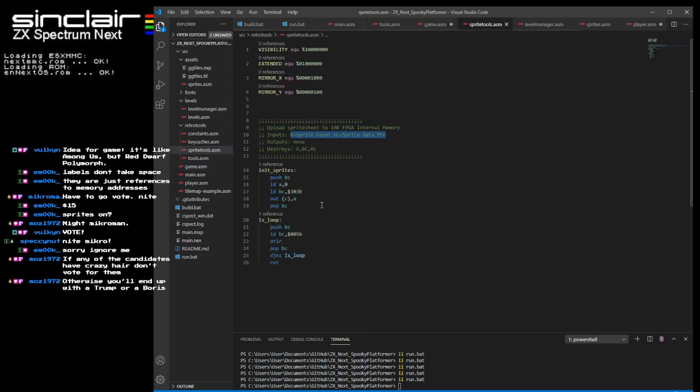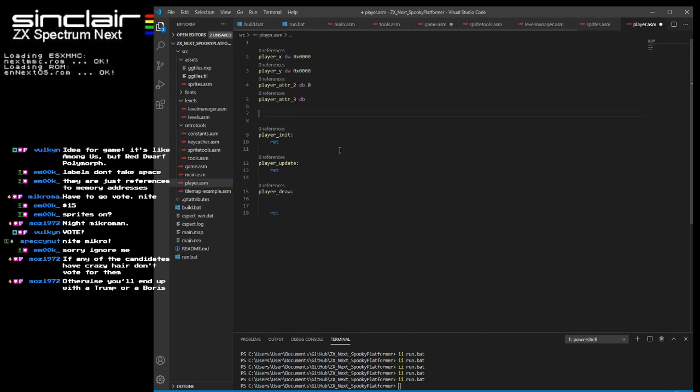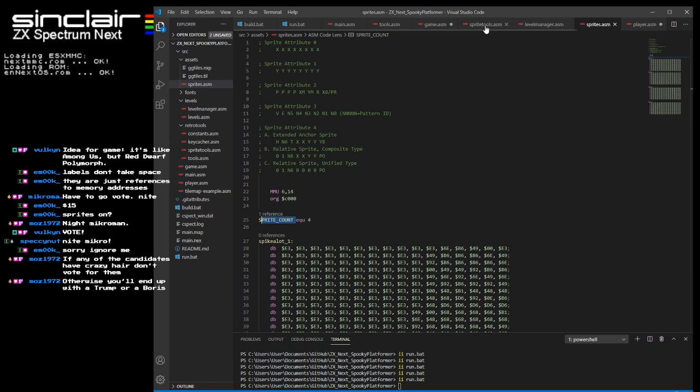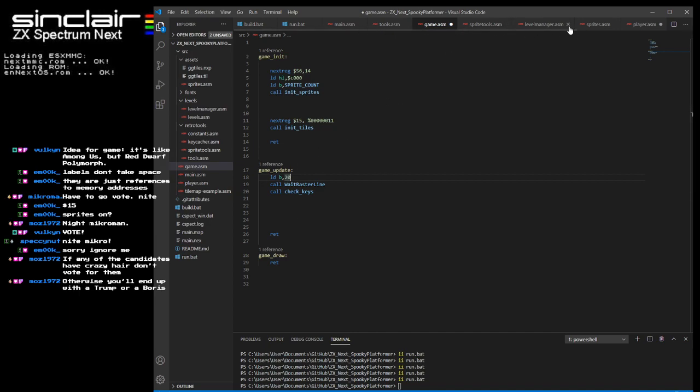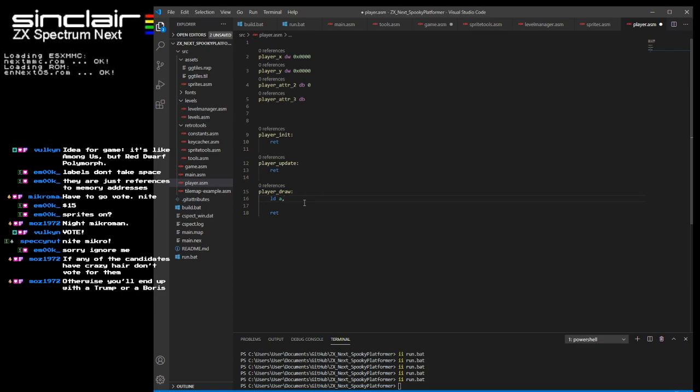Now we have to write to 303B like we do here, but this time in the player to tell it that we're going to be updating its attributes. Not sure exactly how you do that again. I'll probably look at what I just looked at. So load it with BC. Yeah, and this time it's not slot 0 though. So this is a different type of slot. This is like the sprite slot in the sprite hardware. So we'll probably make a constant for that.